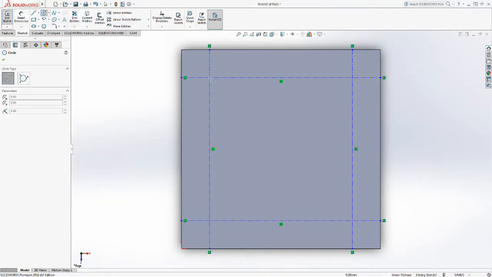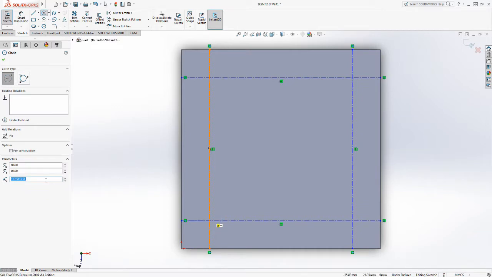In SolidWorks, we're going to go to this center point on the bottom left. We know that this needs to be 3 millimeters in radius, which makes a 6 millimeter diameter.